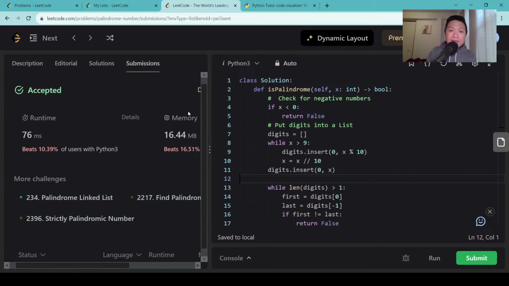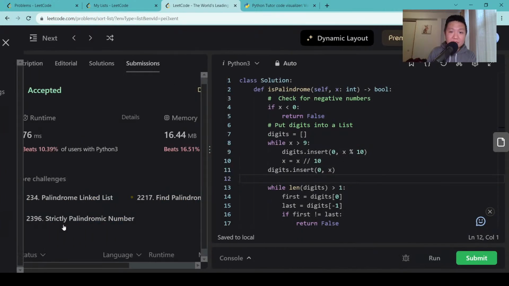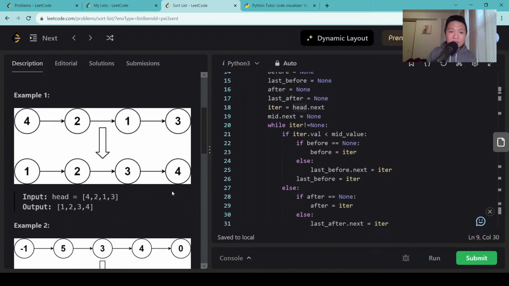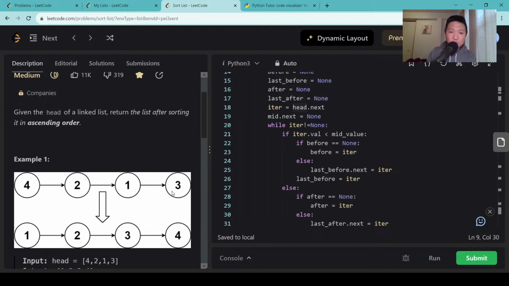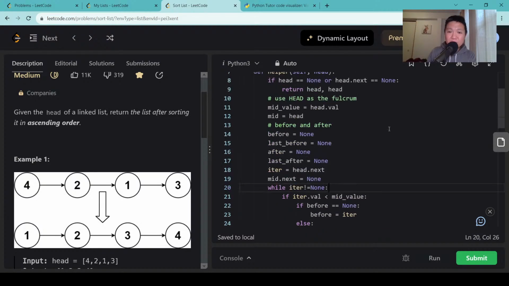But I am going to change tack back to solving the problem from last time, which is sort list. So remember sort list? It's this thing over here. Just as a quick refresher, we are given a linked list and we're trying to sort this. And the way we did it is we ended up writing quicksort on the linked list, which is kind of cool. I never thought about writing quicksort on the linked list before, but there's the bug.